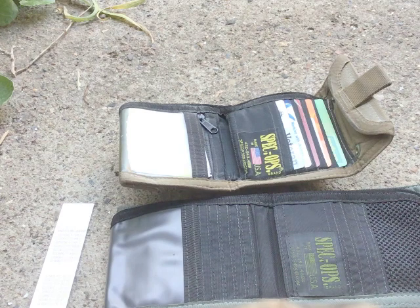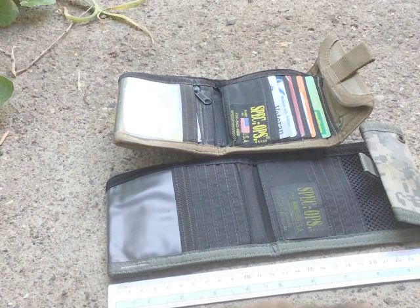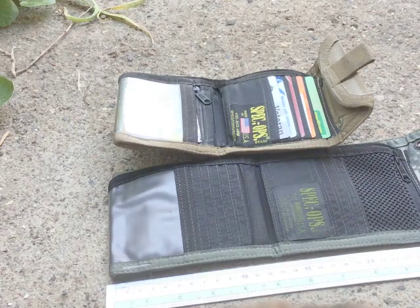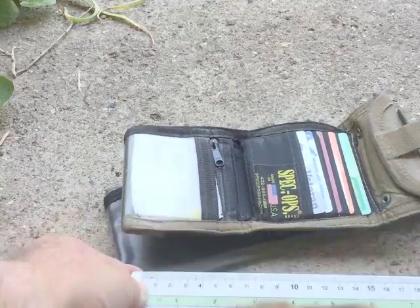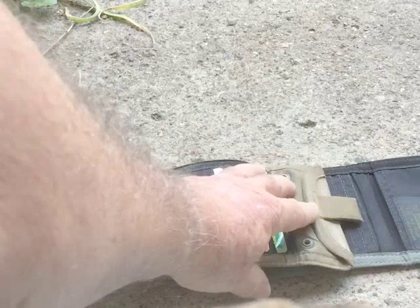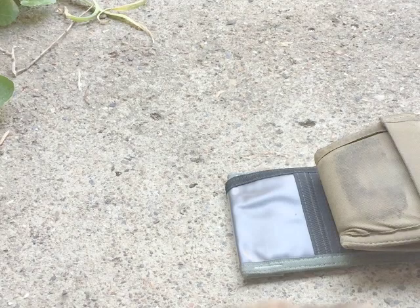I carry it in my front pocket, so we'll see how that goes. Just for interest — it comes in the drill. It's ten and a half inches out to here, plus the flap, so the flap makes it just over 12 inches long. The Junior is only about eight inches long, and around nine to nine and a half inches with the full length. The height is the same on both.